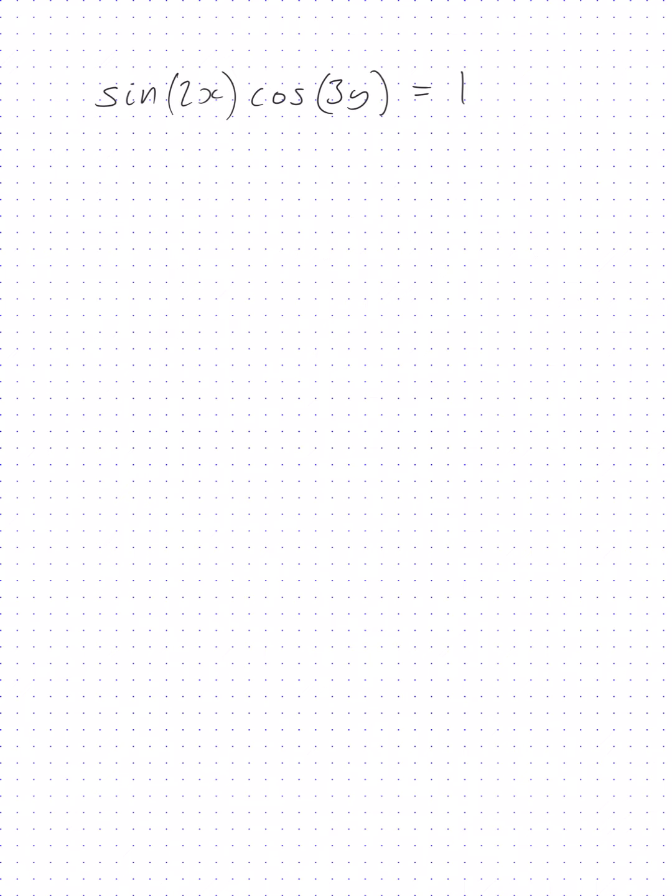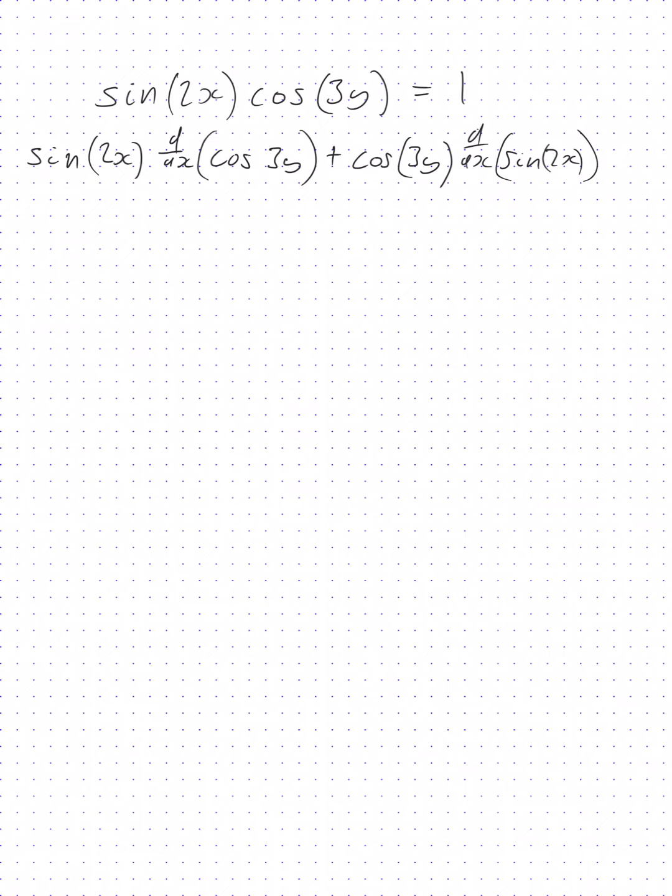Here's another implicit differentiation question. So again, can't solve this for y is equal to something of x. So we'll differentiate both sides with respect to x and then solve for dy dx. So the first thing we'll need for this one is a product rule. So when I differentiate, I'll get sine of 2x times the derivative of cosine of 3y, and then vice versa, cosine of 3y times the derivative of sine of 2x. And I differentiate 1 and I get 0.